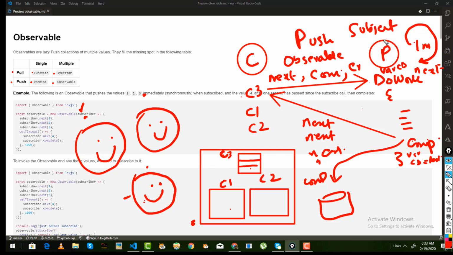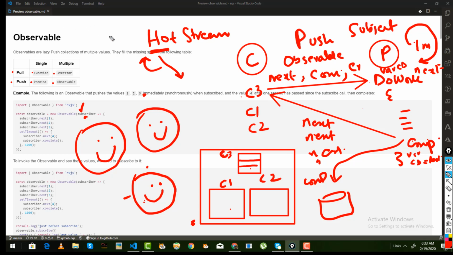And this way of doing things, taking things out and caching them for future use, is called a hot stream. So if you ever heard developers talking about a hot observable or a cold observable, the hot keyword just means a way so that once we call an observable, it doesn't compute. It just returns the cached value if it's already done. If it's not done, it computes. If it's already done, it's going to return the cache data. So that's what hot stream means.